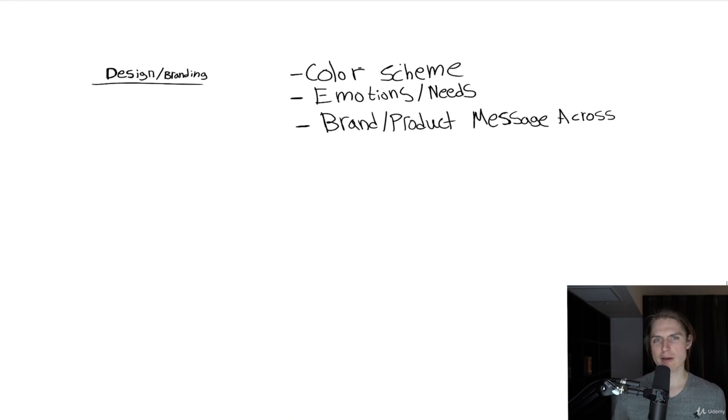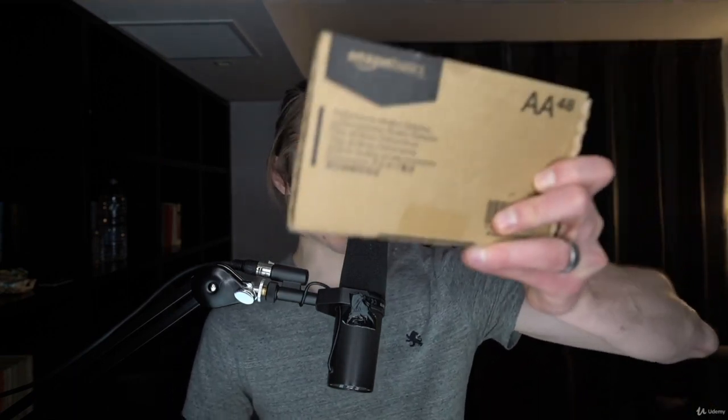Now you could just have it be more functional. Okay, so we're in Malta, so we don't have too many examples here, but let's say Amazon Basics, okay? They just sold me batteries. They just have all the info there. It's all pretty simple, but it's nice and fast, easy to open. It's very compact. They don't waste any space. And they focus on functionality.